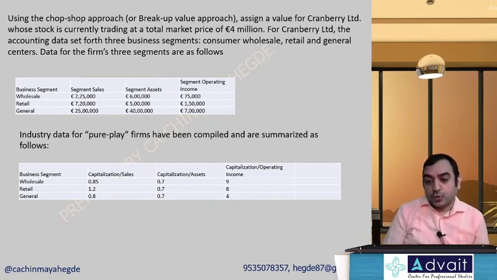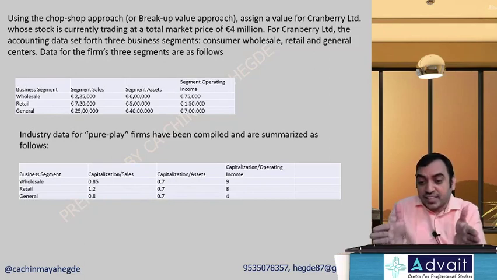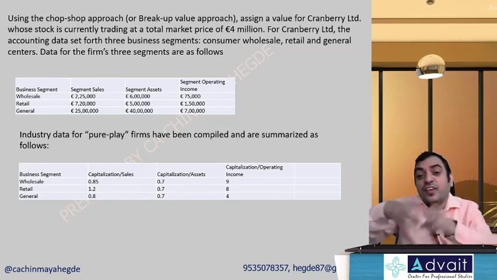Chop shop approach, breakup value approach. Breakup value approach means we break it down. When you consider a company, normally it will have one sector, one business. But a company like Reliance, a company like ITC, has a lot of segments, and in each segment the risk is different, the return is different. So we divide the company's revenue, income, etc. into different segments, value each segment independently, then we total it.